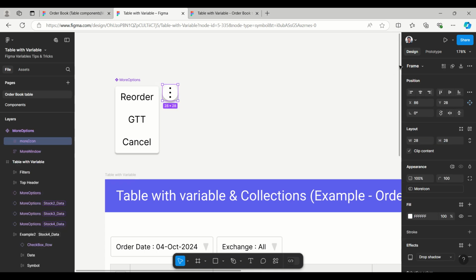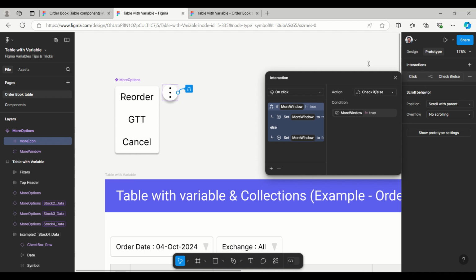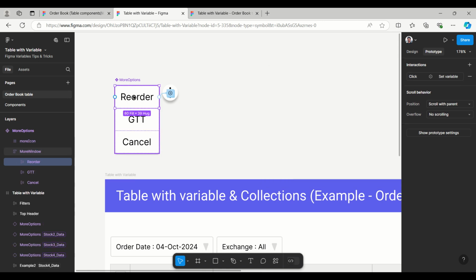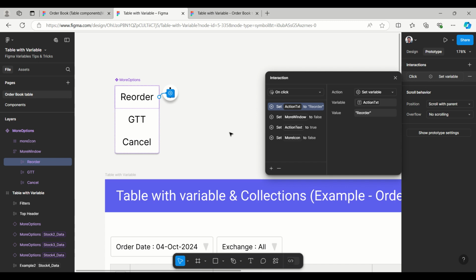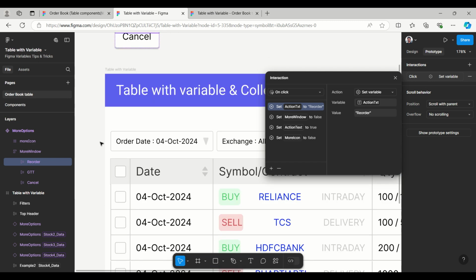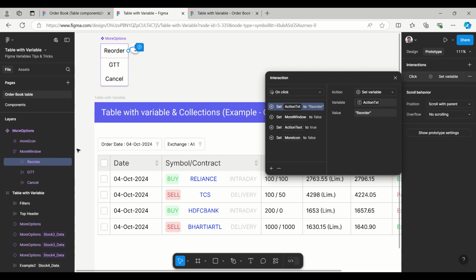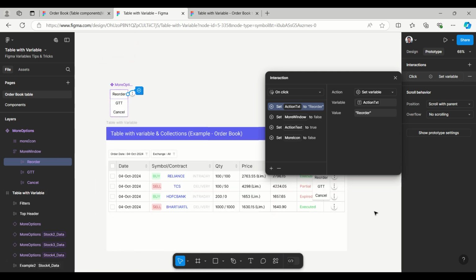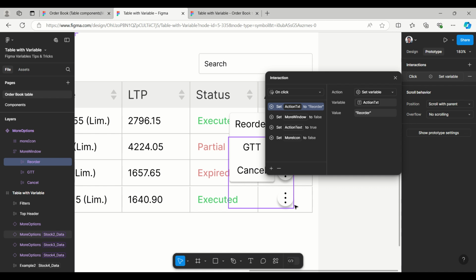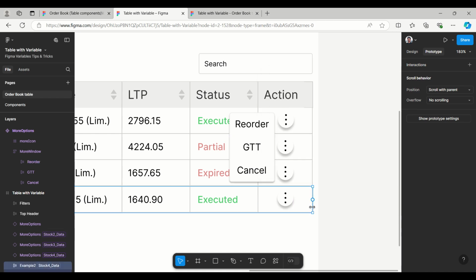So once I click on this, go to prototype, you can see the interaction is given. Once I click on that, it will appear, means true and false. And then if I select this, here is the set variable where the text will appear over here, which is hidden here, this one, the last row.